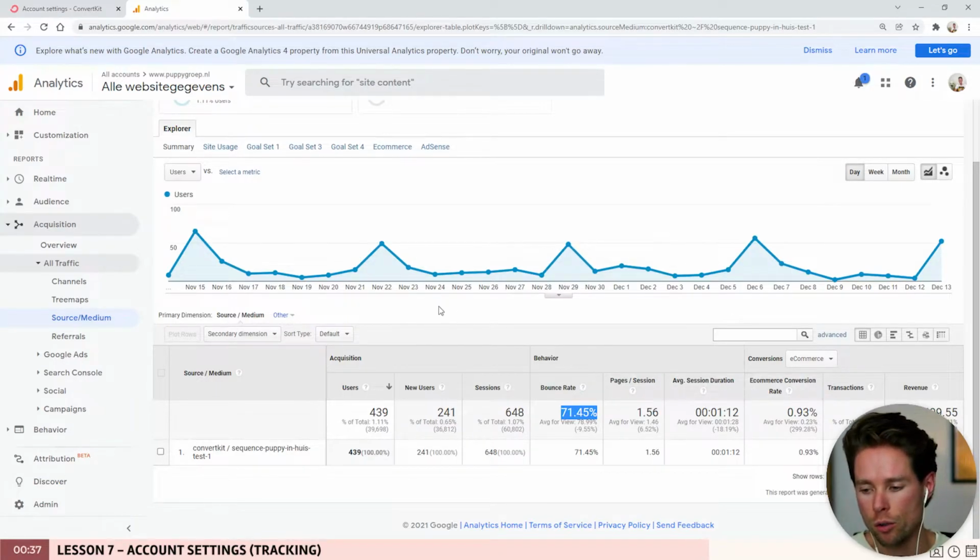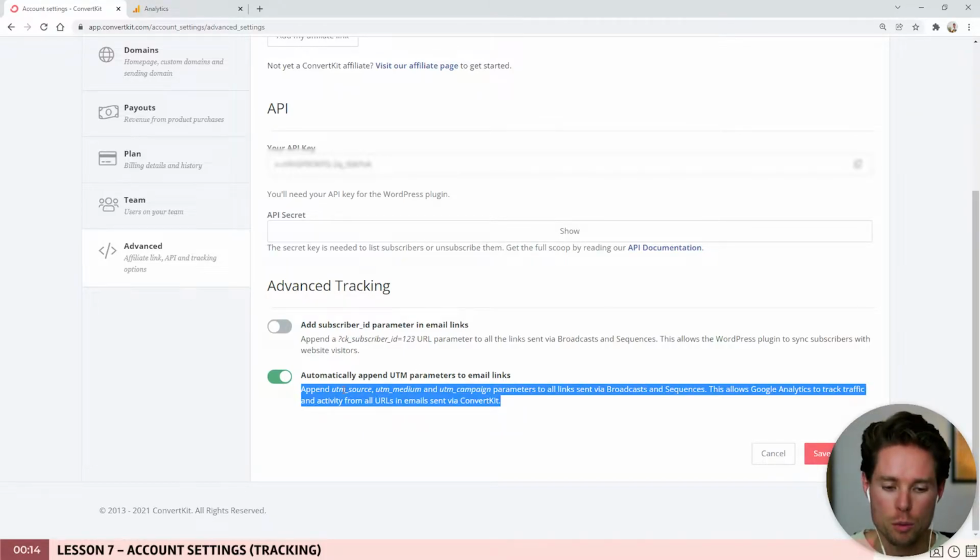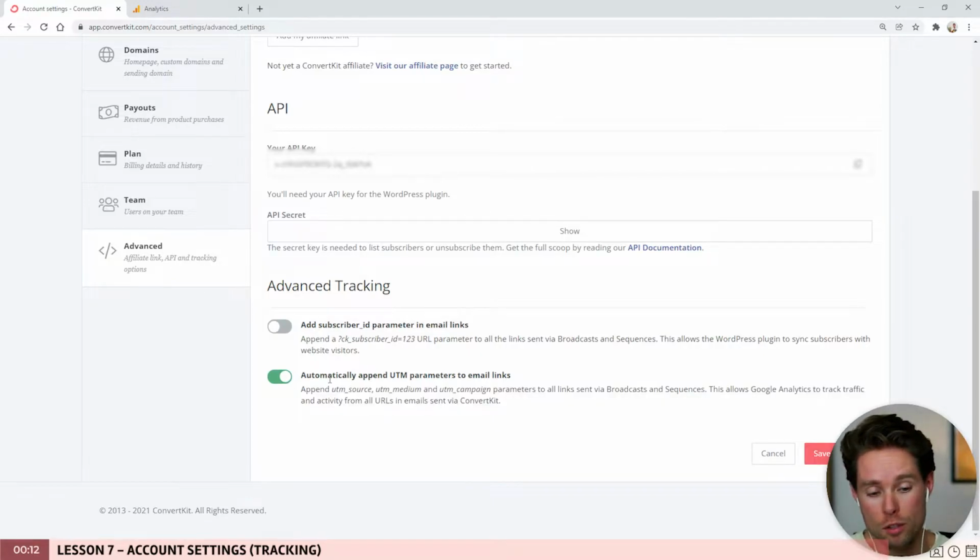That's pretty cool. I'm not sure when they added this feature, but in 2018, when I first signed up for ConvertKit, they didn't have this feature back then. Back then, when I added a link to my website in one of my broadcast emails or one of my emails in my sequences, I needed to manually add the UTM code to all the links in the emails. That was a pretty time-consuming job. So this will save a lot of time.